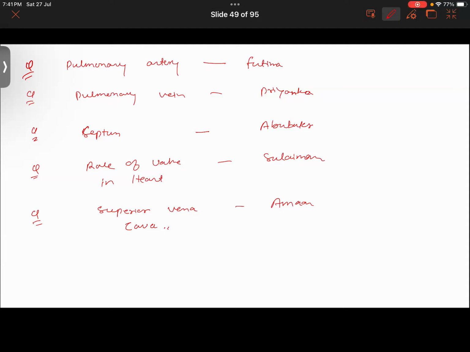Okay, good. And Suleiman, also name the different chambers of the heart. What are the upper chambers of the heart called, and what are the lower chambers of the heart called? What is the name of the upper chambers of the heart and the lower chambers of the heart? Yes. Anyone else? Sir, one second. Okay. Aman, you answer your question. What is the function of the superior vena cava?